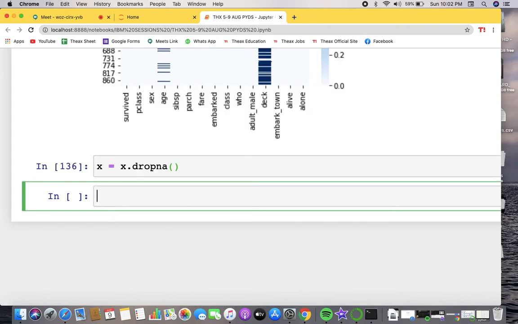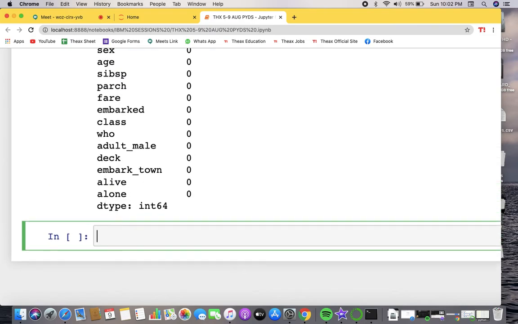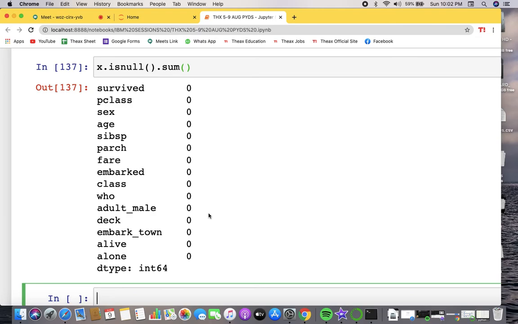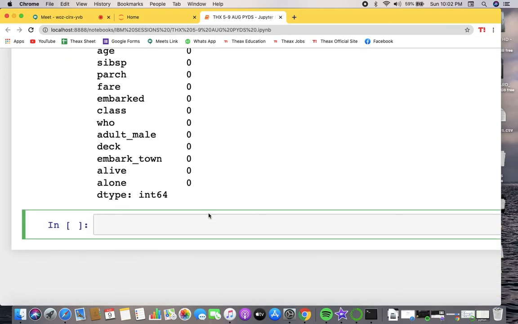That's it. Now you see your null objects. You will not have any null objects now because you have dropped all the null values. If there are any null values in a column or in a row, it will remove that row or remove that column. So we'll get the things like this. Okay, fine, understood. We'll go ahead.